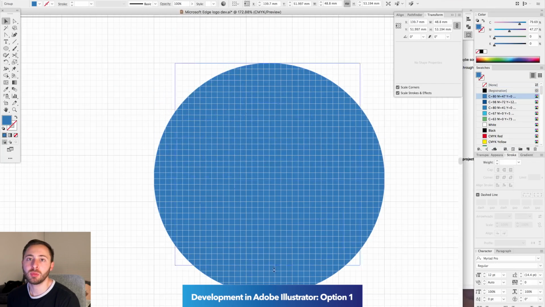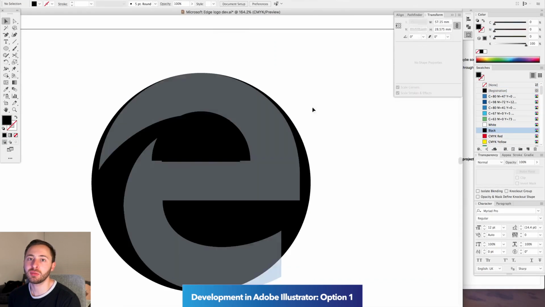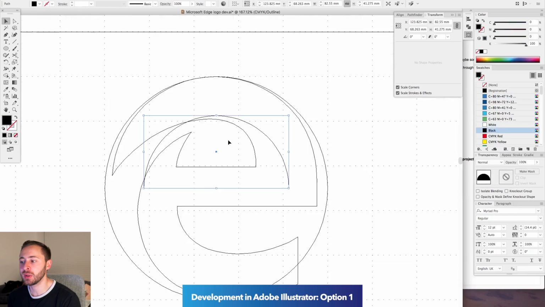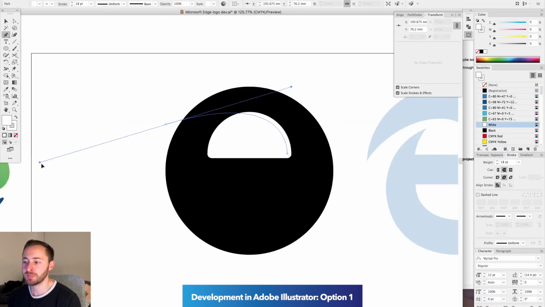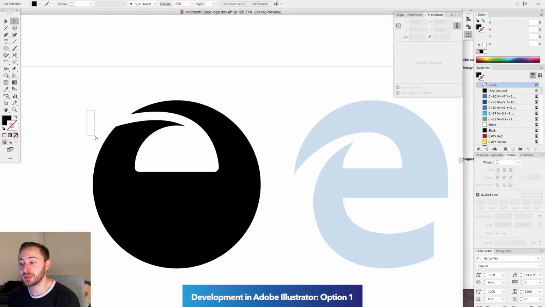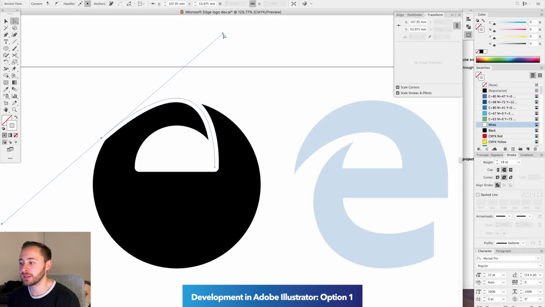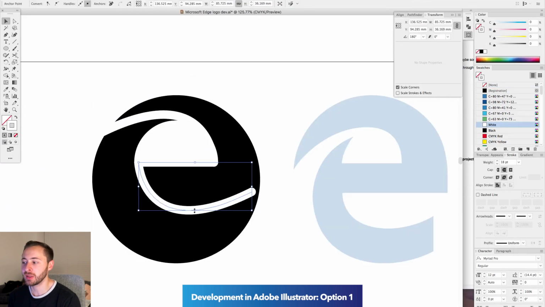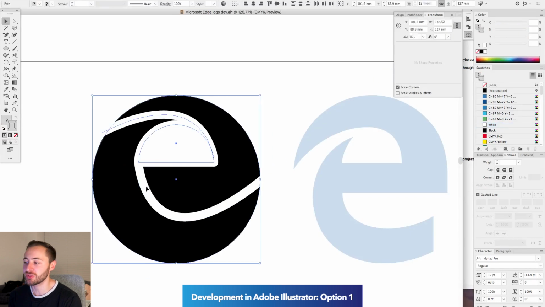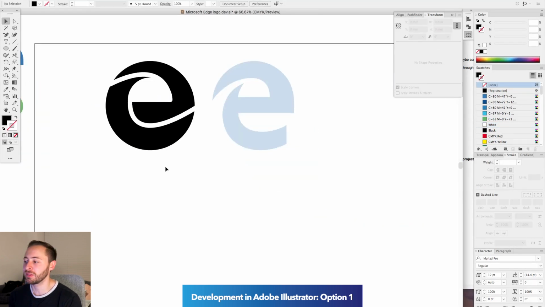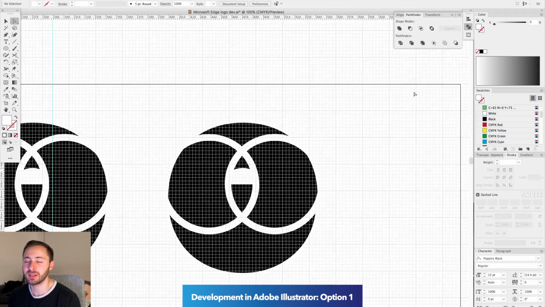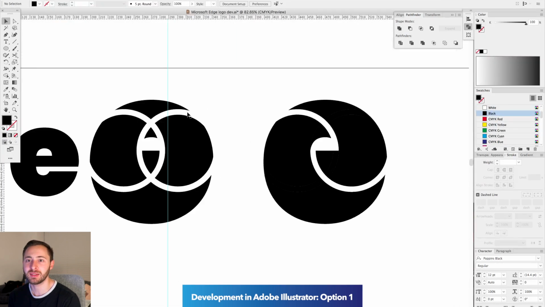So for option 1 this week, I wanted to create this free-flowing swirly E as a way of combining the old and new logo. After spending more time than I'd like to admit playing around with the idea, I realised that maybe I'm not actually qualified to create free art shapes like this in Illustrator, as I was having some serious difficulty bringing the idea to life. Free art shapes like this are just way out of my comfort zone.